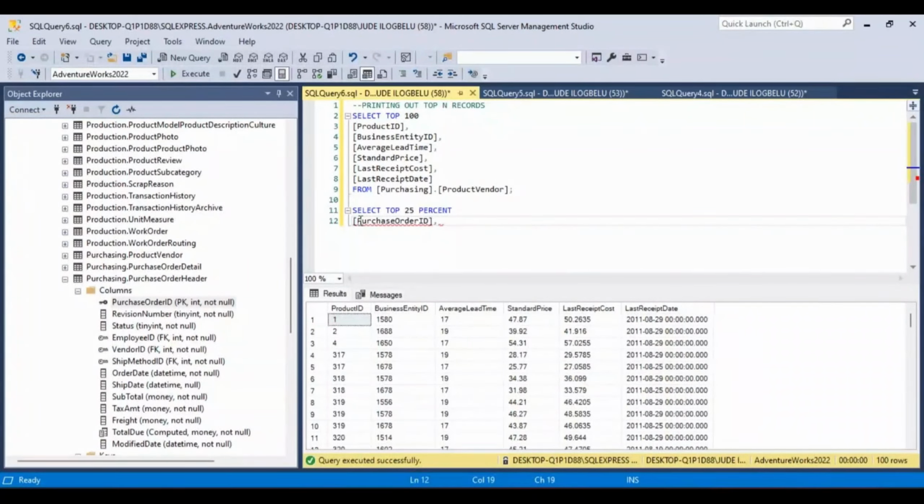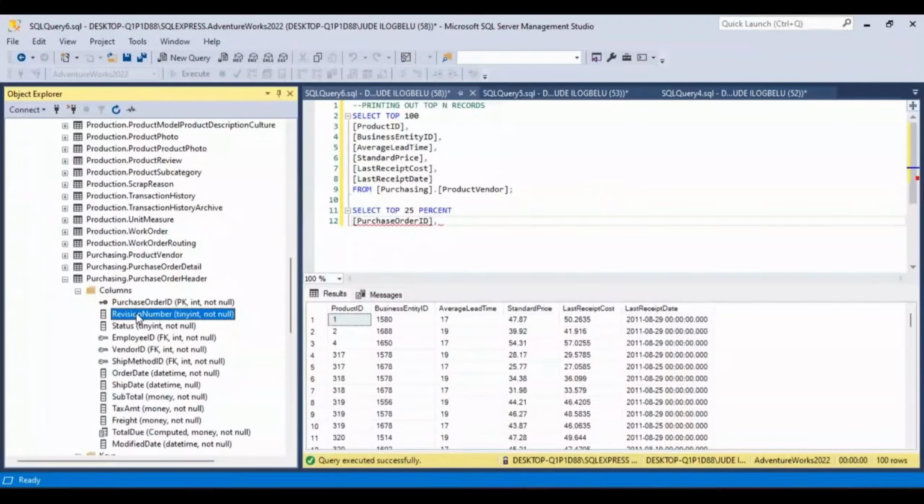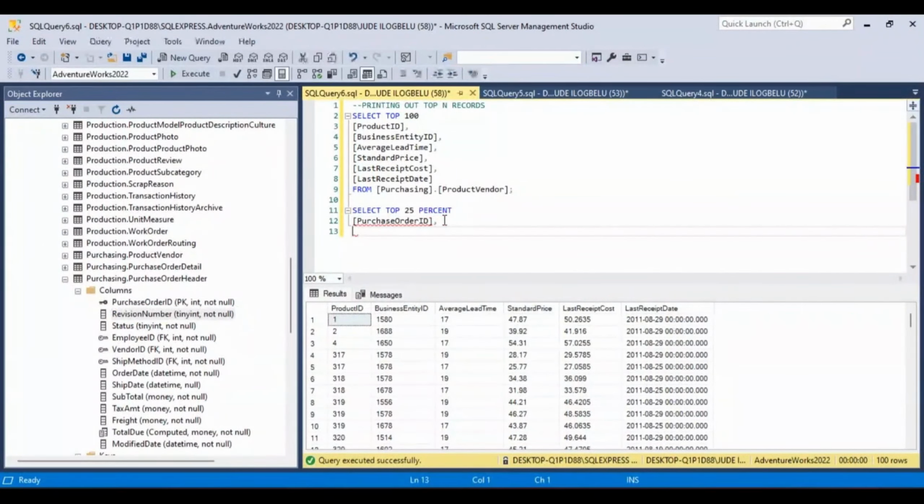The next thing you are going to pick is the revision number. So you copy it, you put it there, you put your comma, then you go again and take your order date.